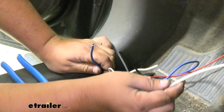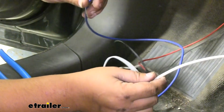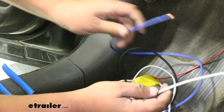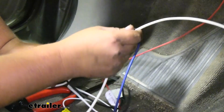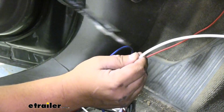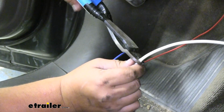This white wire is a wire we ran in from the blue on our ETBC 7. We want to connect our blue wire from the pigtail on our brake controller to this. We want to get a good amount of extra wire in here because we can always zip tie and hide it later. And then if we have to come back to make any changes, there'll be a lot more wire to do that with. So we'll go ahead and cut it.